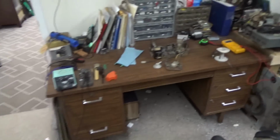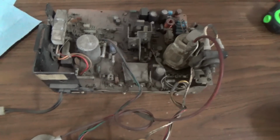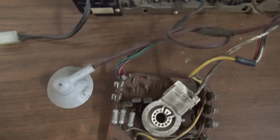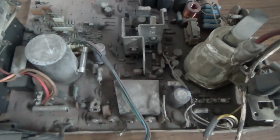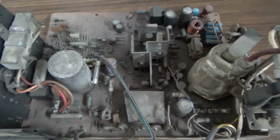So I've already got one picked out over here. I like the looks of it. Doesn't look like it's been worked on in a long time. It's got the original flyback in it. Original caps. Nobody's messed with it too much.